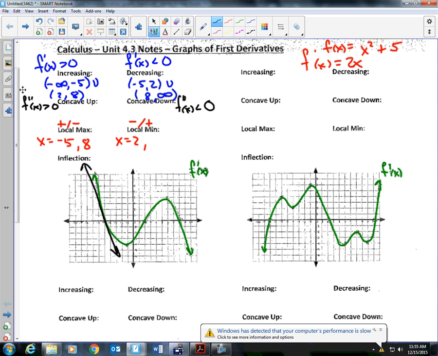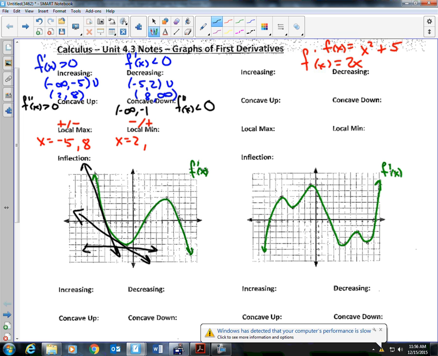At this point, is the second derivative positive or negative? Is the slope positive or negative? So therefore, the second derivative is negative. So it is concave down. How about here? Positive or negative? The slope of that tangent line is negative. The second derivative is negative. So I'm still concave down. What is the value of the second derivative right there? 0. So it changes from concave down to concave up. So therefore, it is concave down from negative infinity to what?